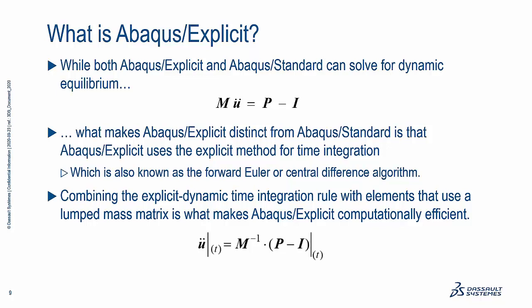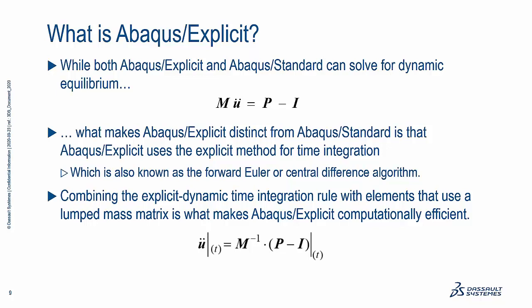Now, this is not unique to Abaqus Explicit. All the commercial and most of the non-commercial explicit dynamics FEA codes use this methodology because it makes the explicit methodology computationally beneficial. So in other words, you have to use a lot of time increments in order to get a stable solution using an explicit methodology, but those time increments are extremely small in computational cost. This is different, of course, from an implicit methodology where you must invert an entire system matrix and iterate until you get convergence on that implied solution.